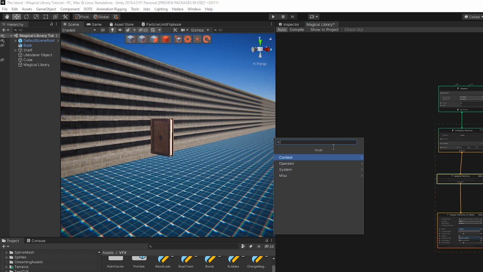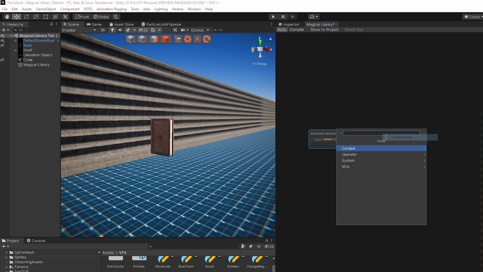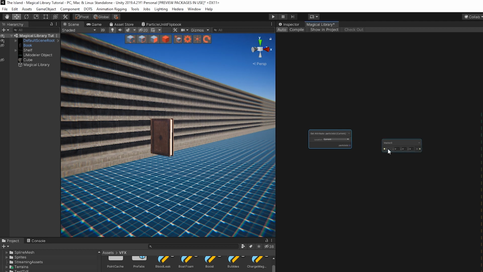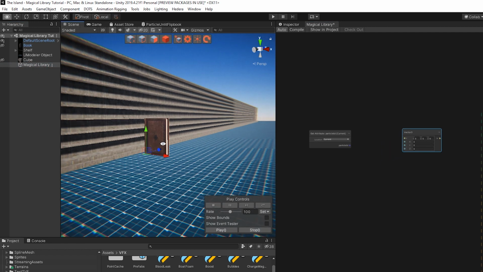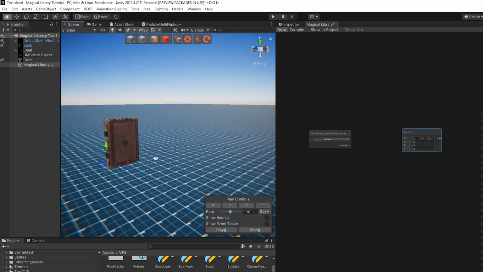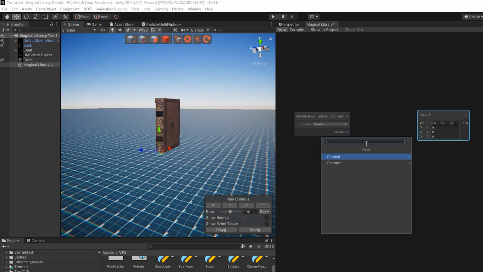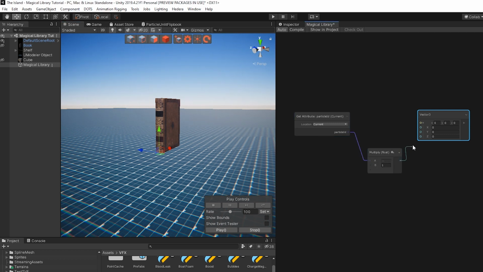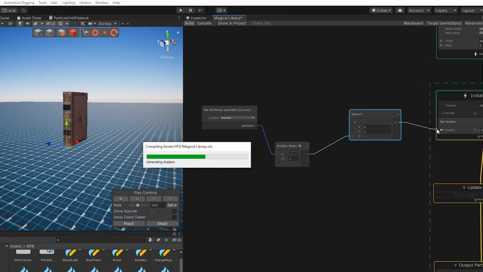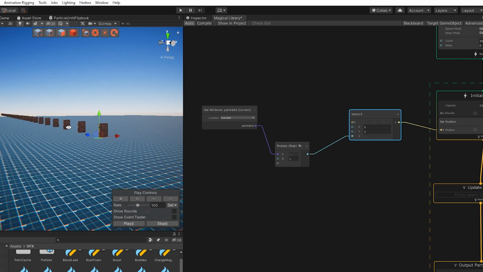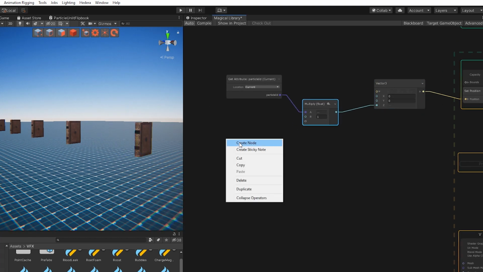So first we'll create a particle index node, which is basically, every particle that is spawned by the graph has a unique index, which is 0, 1, 2, 3, etc. And we're going to use this to actually spread the books, as you'll see very simply. So we create a new vector 3, and then we're going to plug the particle ID directly into the Z component of our vector 3. And then plug this vector 3 into our set position. And here you go. So basically each of the particles is 1 meter apart because it uses the index.